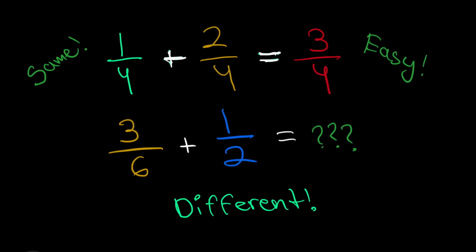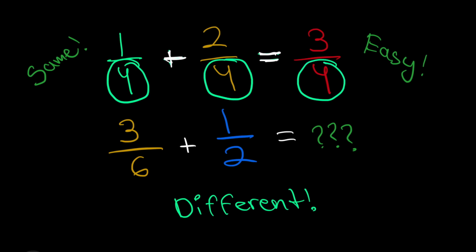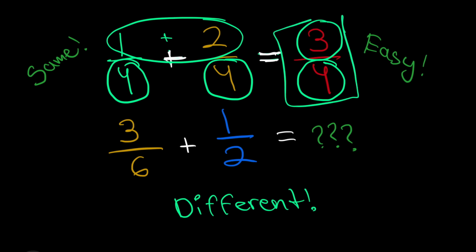Hi everybody! So in my last video, we talked about adding and subtracting fractions with the same denominator. And that's really easy because since both of the denominators are the same, the result's denominator is going to be the same too, because of the golden rule that says that a whole's pieces are still going to be the same no matter how much you take from it or how much you add to it. So all you do in this case is add the numerators. And what's 1 plus 2? 1 plus 2 is 3. So this is really easy.